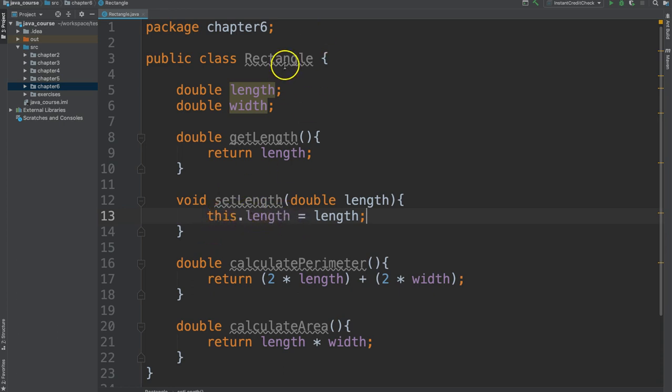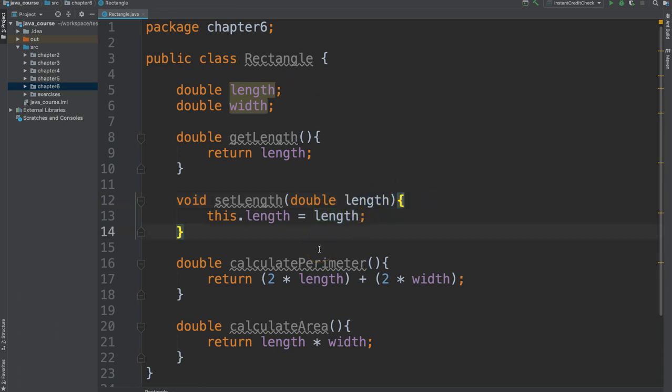The this keyword refers to this class, and it's essentially saying to take the variable that belongs to this class, which would be this one. We're going to take this as the memory location, and then we're going to take our scoped variable of length, take its value, and store it inside of this class's version of length. Now, again, we learned in the last chapter that as these things map, they do not have to be the same name. We could have very well called this L, and that would work as well. But it's convention to go ahead and name them appropriately. And length is an appropriate name as long as you understand scope.